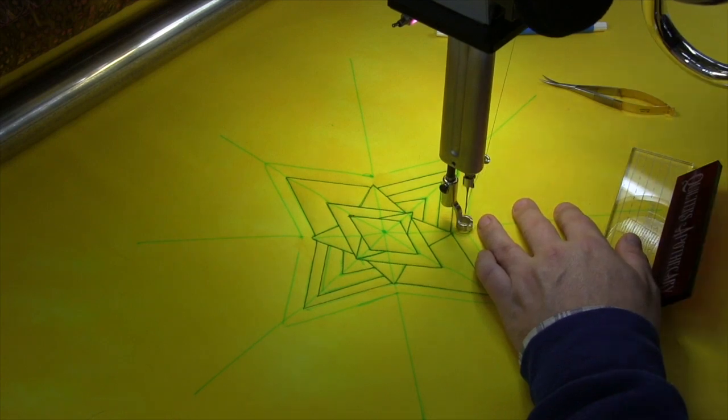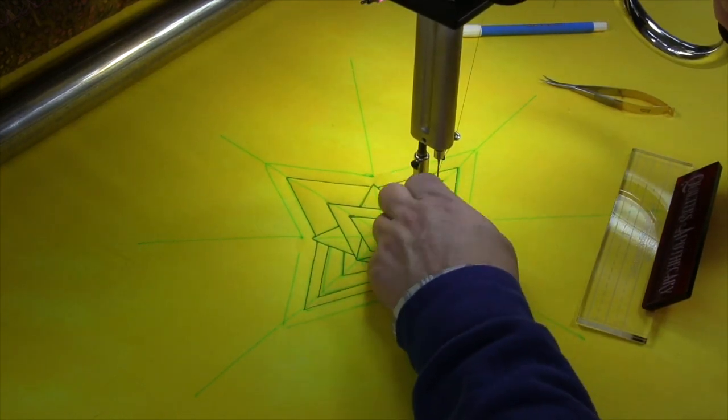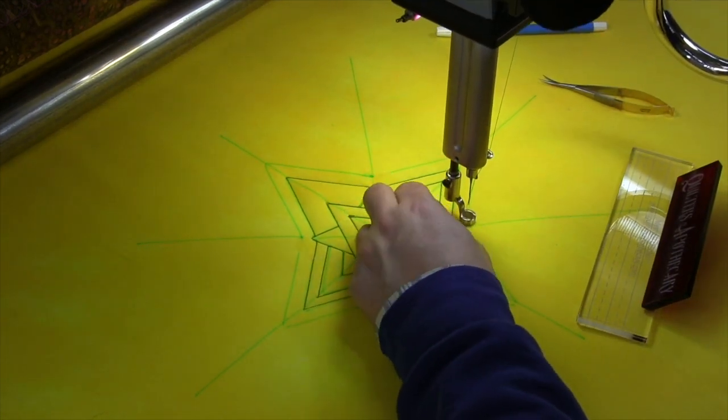Down, up. And just to make sure that I take that fullness away, I actually go ahead and re-drag and grab my bobbin thread and re-lock on.